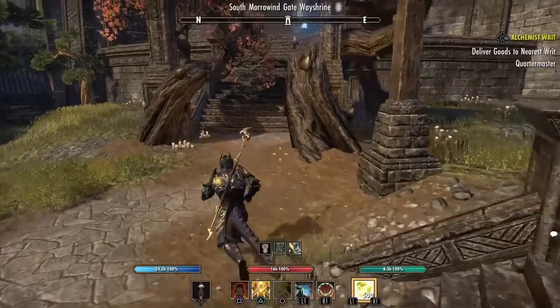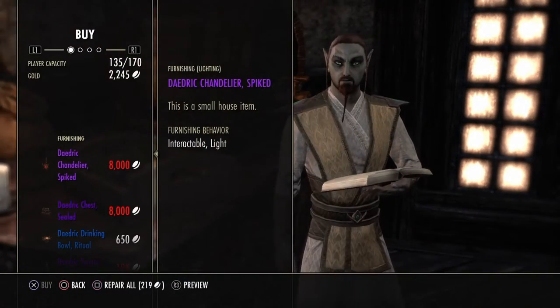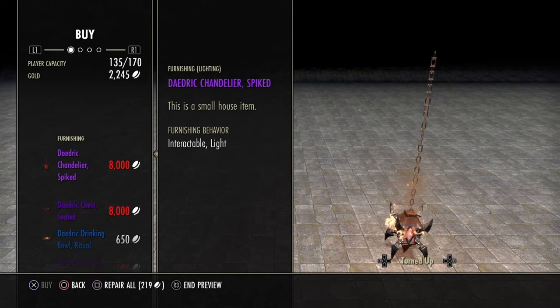Let's go check out the other vendor in Cold Harbor. Alright, we're here at the Special Homes Furnishing Vendor in Cold Harbor, and we'll see what they have. Alright, let me put the picture up. So we've got a Daedric chandelier, spiked. It's a small house item, 8,000 gold.